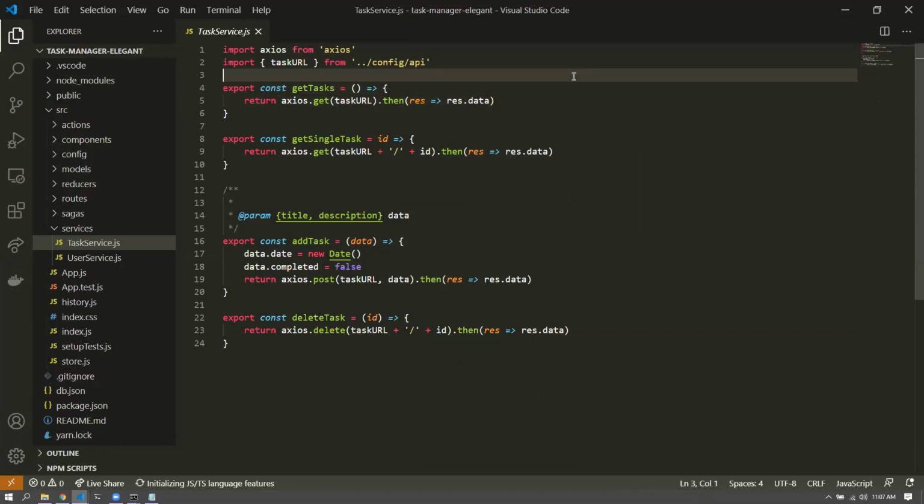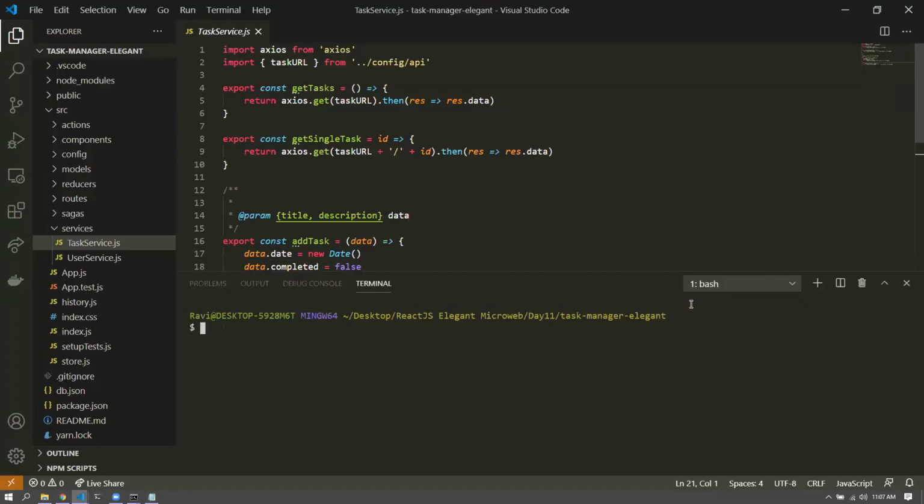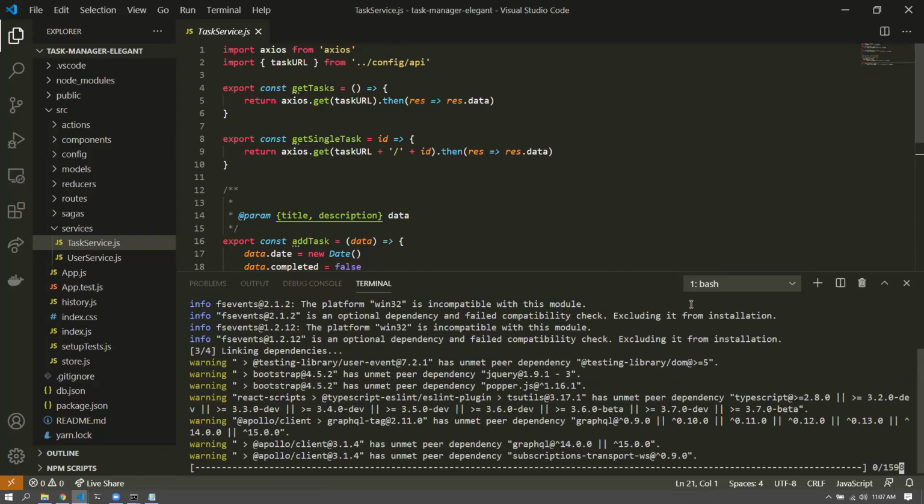All right. So first of all, I need to install the Apollo client that we mentioned. That is Apollo client over here, which would basically be acting as the GraphQL client. So let's install that. And let's wait for this to get installed. Now you can see that it also requires something called GraphQL on the client side as well, which we would install in a while.